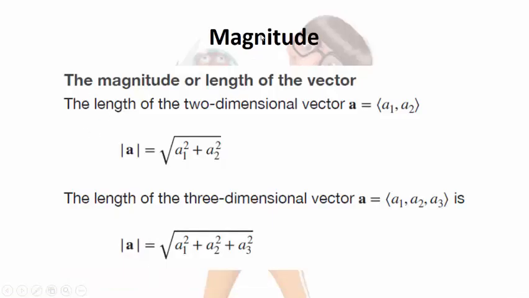So magnitude, what is magnitude? All we're doing here is finding the length of the vector. From the Pythagorean theorem, if you have a vector, and here I've indicated the horizontal position and the vertical position, then this would be the hypotenuse, and its length would be the square root of, because a squared plus b squared is equal to c squared, the horizontal part squared plus the vertical part squared. You take the square root of that to find the hypotenuse.